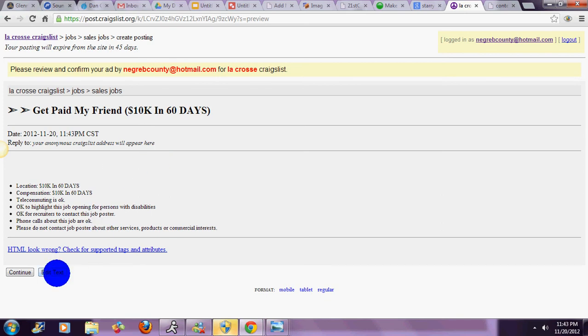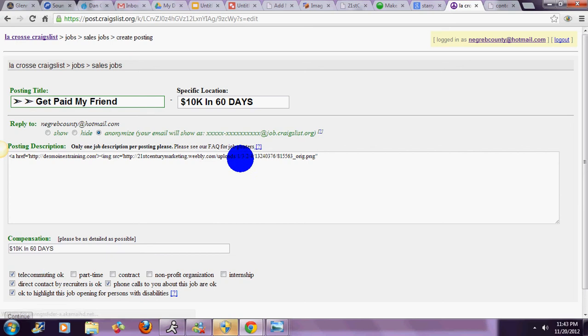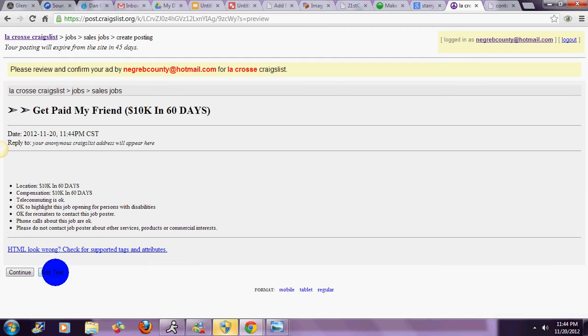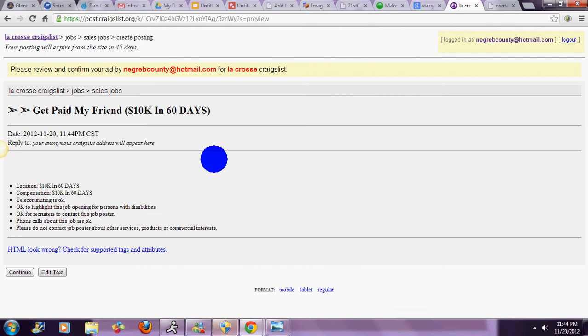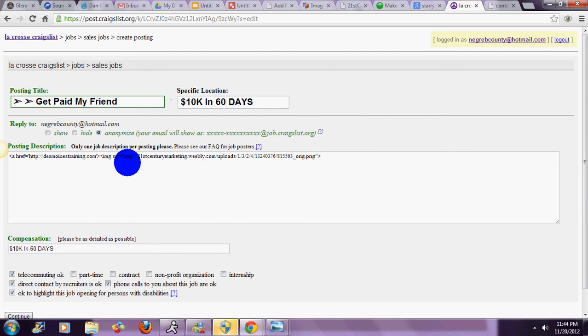Is it loading? Oops, I must have missed a piece of code here. Oops, what did I do? I know what I forgot to do. I think it's this. You've got to put that little dealy bobber in there. Nope, I did it wrong again. Okay, guys, this is the way it works. I just did that backwards, I think. Hopefully you're following along, because sometimes you have to make these little adjustments. But if you watch this video a couple of times, you'll see. Well, now why isn't this working? What did I miss here? Image source, HTTP.